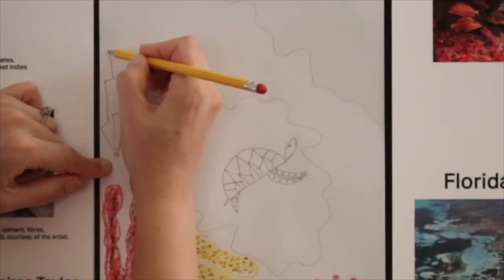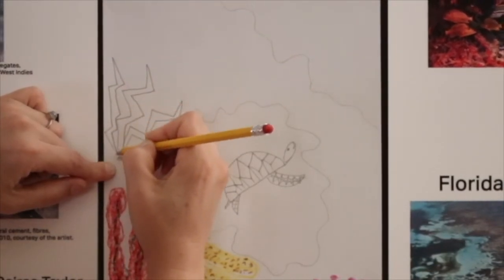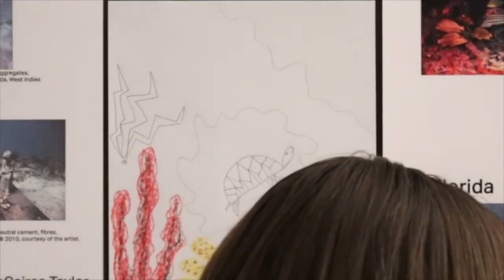And if you were going to use a light color, it's a good idea to draw it in with a darker color just so that it'll show. I'm going to color this one a light green.